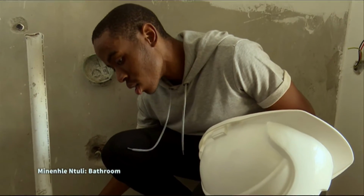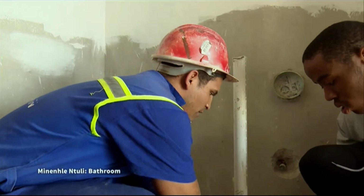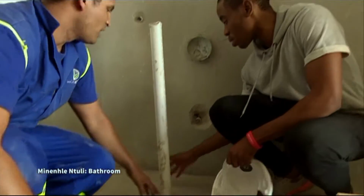So we're back with our design contestants, Joanne, Rudolph and Minentle. Guys, the pressure is on. Are you guys pooping yourselves, literally and figuratively? Minentle, how's it going? Yeah, definitely. The bathroom is really the toughest, because it's the most used room. So you have to be really careful on how you organize your space. And there's a lot of wet works. Okay, so that's the generic answer.